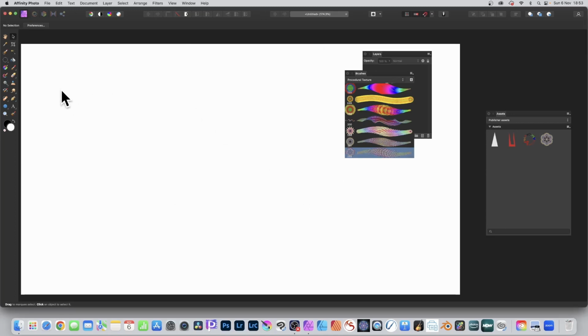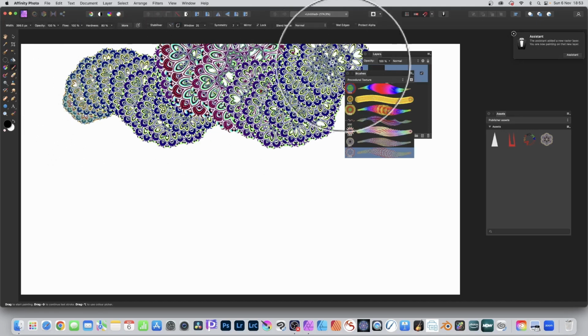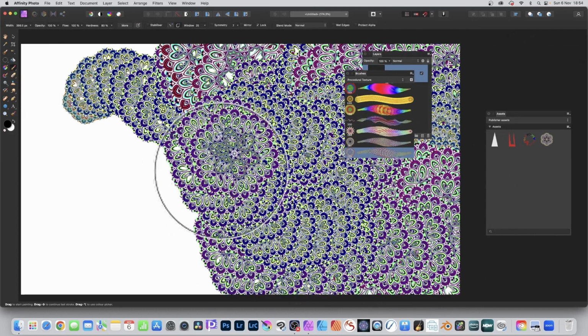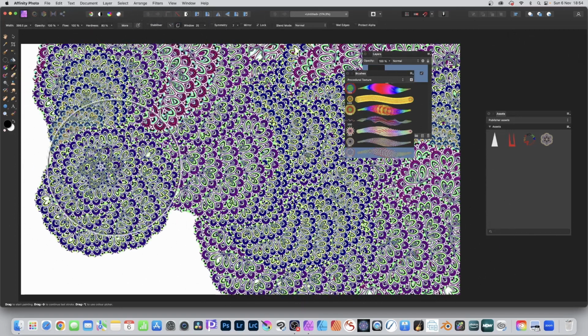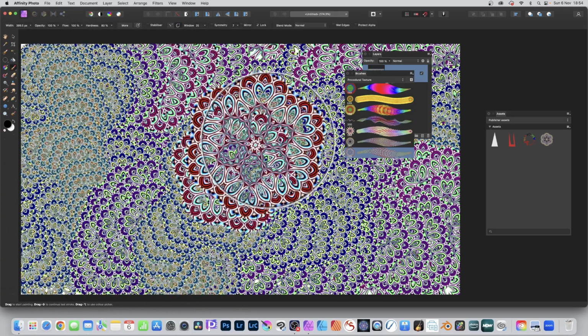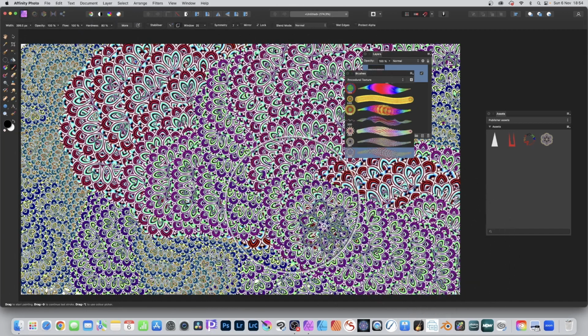Click close, and again, paintbrush tool, and just apply it. And now you can see you've got another design, which of course you can then use again and again. Variety of different ways of applying it. For the entire screen or not. Again, big or small, depending on the pressure as well.